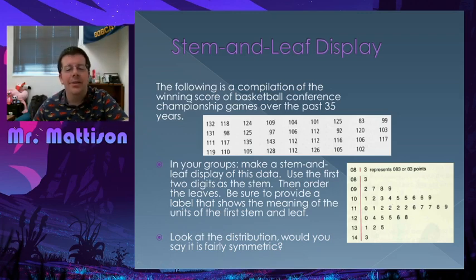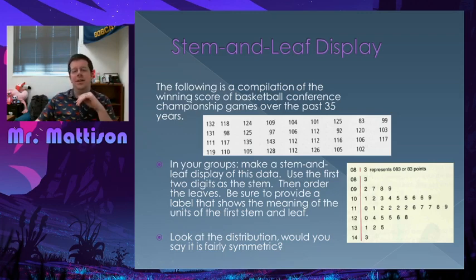I also like this one because it really shows you one of the big benefits. I can already tell what type of distribution I have, because what a stem and leaf plot effectively does is make you a pseudo histogram on its side. It's not a true histogram because our classes are arbitrarily determined by the decimal places, but you can get a general feel for the kind of distribution.